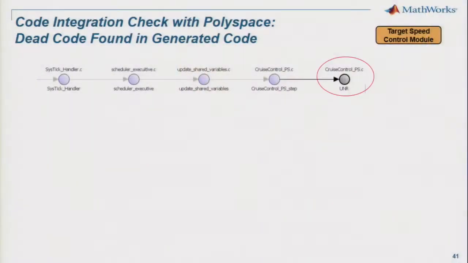However, the second one is very interesting though. It is actually finding dead code in the generated code. Let's look at the Code Prover result again. It is saying that there is actually unreachable code in the auto-generated module. I understand that term, unreachable. Okay. That's good. It takes a little while, but I'll get up to speed. Yeah, I feel the same way about models, so it's okay.